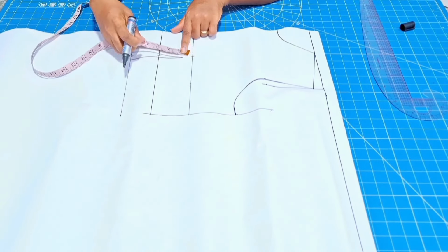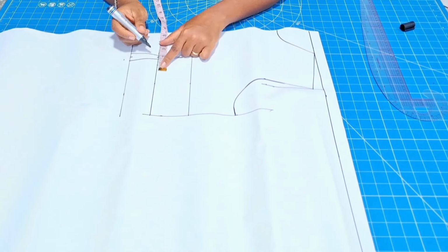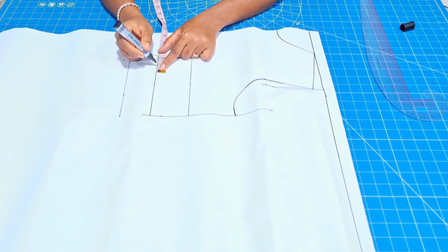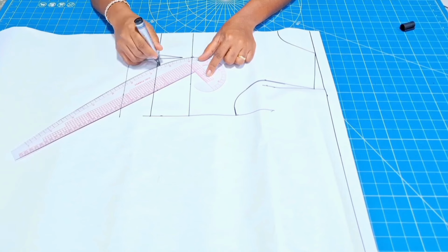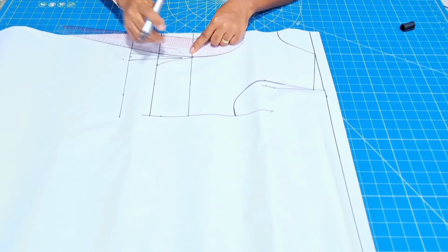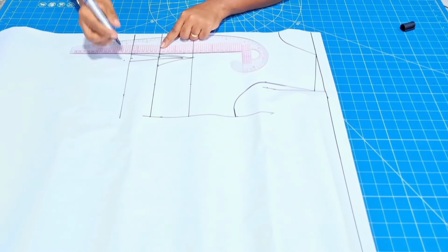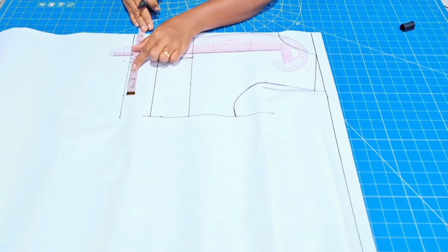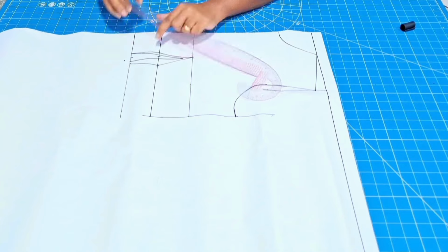I hope you understand. So right here on the bust, I took 3/4 here and quarter this way. Okay, so that is what I took, and you can make it 1 inch and still 1/4 depending on how full your client's bust is. Okay, so I connected this to the bust point, and I also connected this other part to the bust point, just as you can see me do. Okay, so after that I had to connect this to the dart leg, and here I measured 1/4 inch, then connected to the underbust like this. So that is it for the underbust tightening.